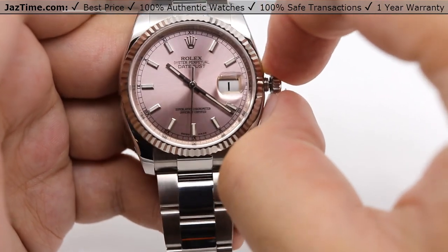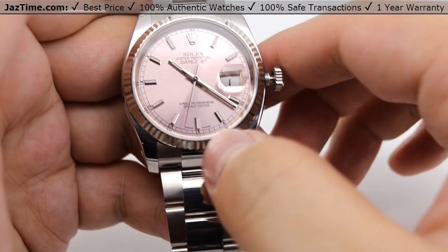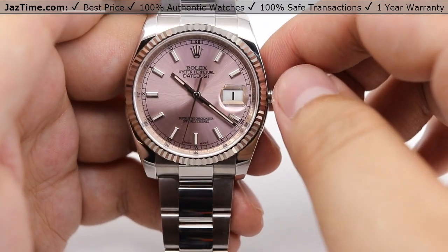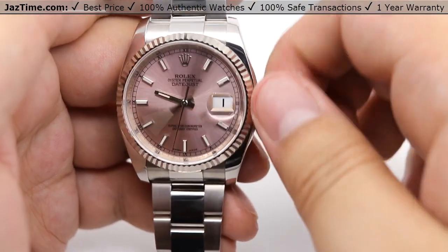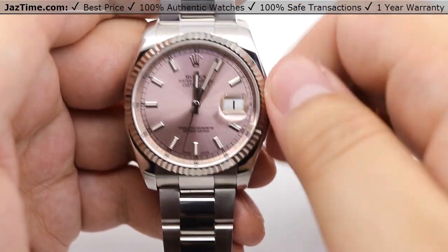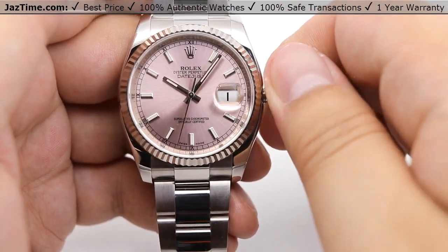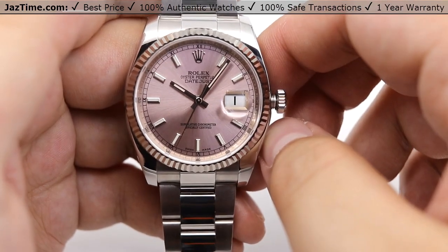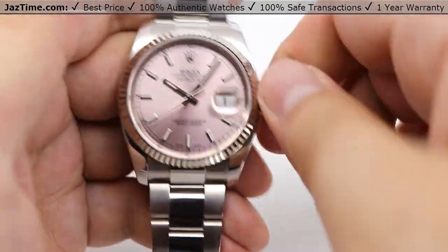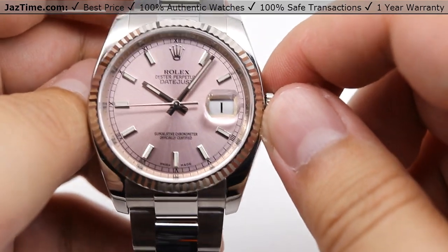And then in the final position, the second hand will be stopped. Once the crown is fully pulled out, you can see it's stopped right past the 6 o'clock position. This allows for precise time settings, such as to an atomic clock online. You can set it down to the exact seconds. And in this final position is actually how you set the time on this watch, so you can go bidirectionally, counterclockwise or clockwise, and set it however you like. Pressing the crown back in will start that second hand once more. And always make sure to screw the crown nice and tight against the case, as you want to keep this watch water resistant for the rated 100 meters or 330 feet.